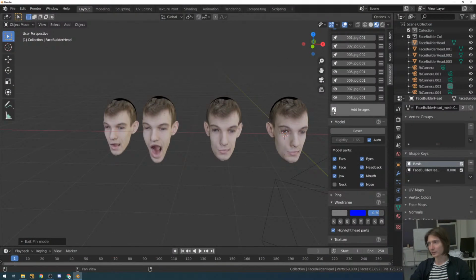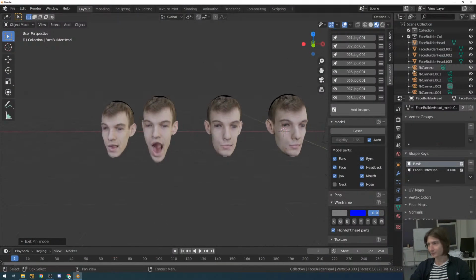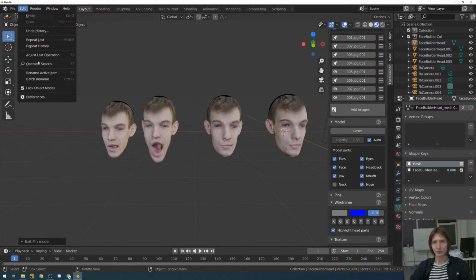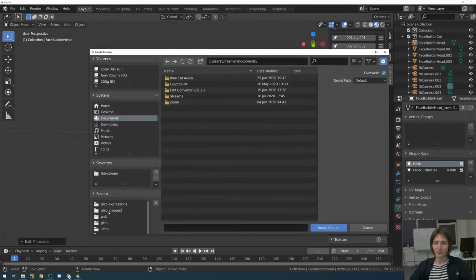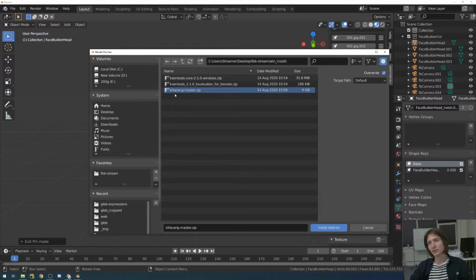For now, how it works. You go to GitHub, you download the zip file, and then you go to Preferences and Add-ons, and you install this add-on. Here, it's called KT FaceRig master because it's downloaded from GitHub, and master is the master branch of the repository.